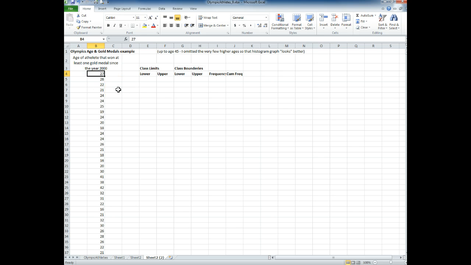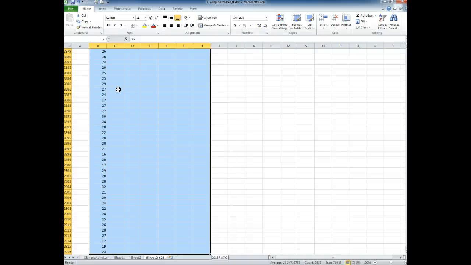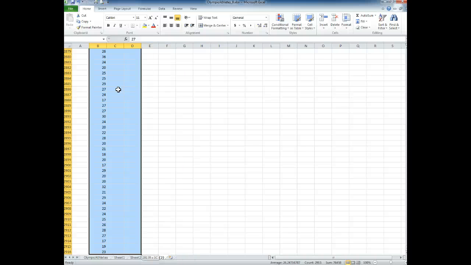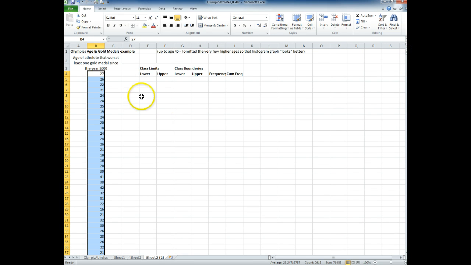Click on your first one, and then on the keyboard, shift, control, hold those two down, and press end. And basically that automatically takes you to the end. Now hold the shift key down, and since I don't want all of those extra columns, use the arrow keys and arrow to the left back toward just the one column. Hold the shift key down until you get over there. And now you have selected all of that data very quickly. So there's some really nice navigational abilities in Excel.